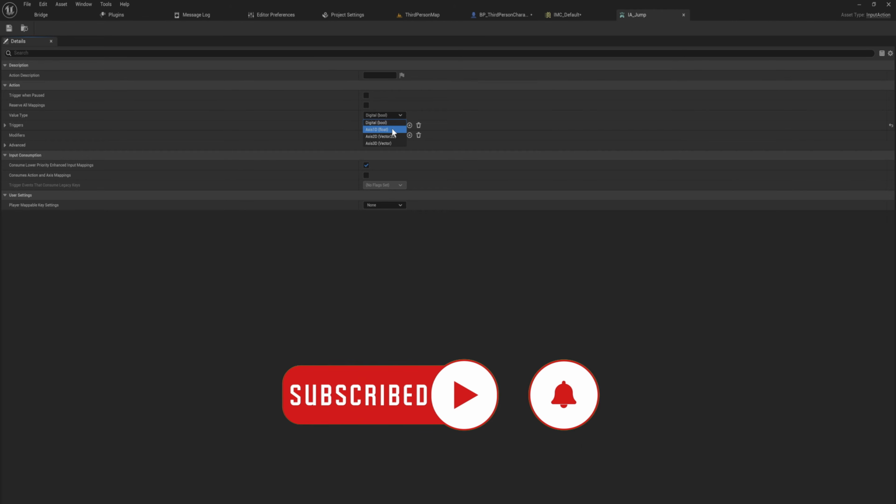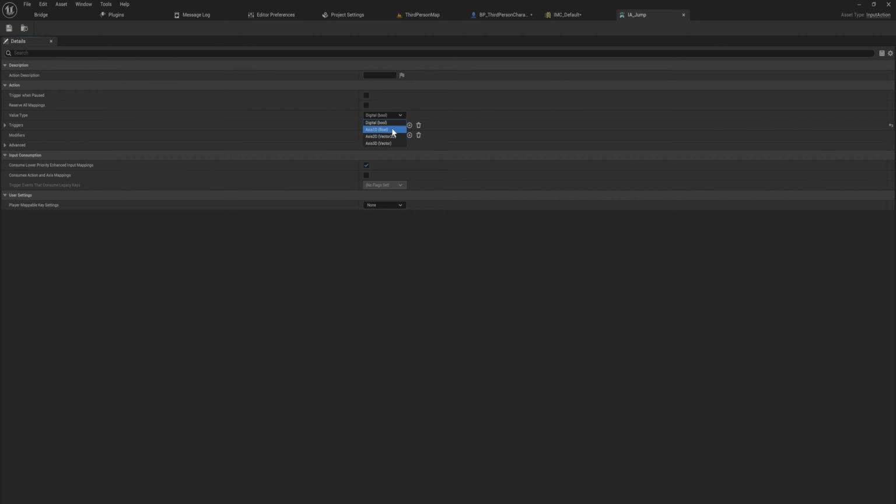Actions that might require a little bit more finesse with one axis, like the L2 and R2 buttons on a PlayStation controller, I believe Xbox controllers do the same thing, those would be axis 1D. They only have one axis, but they have a 0 to 1 scale. So if you press them in halfway, maybe the thing that you're doing, like sprinting, for instance, you're only halfway sprinting, something like that. An axis 2D would be something like your analog stick, something that has both an X and a Y. The analog sticks, for instance, go on a -1 to +1 scale in both X and Y, so that you can look around and walk around the world in your 3D game fairly easily.